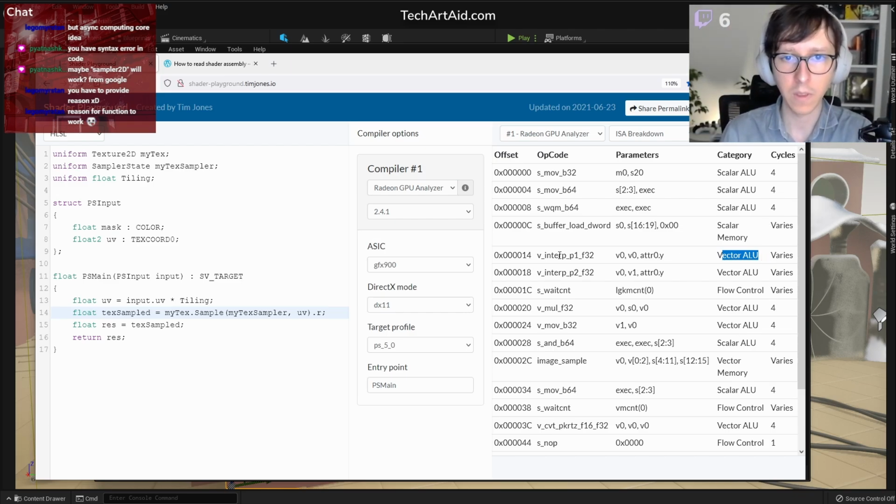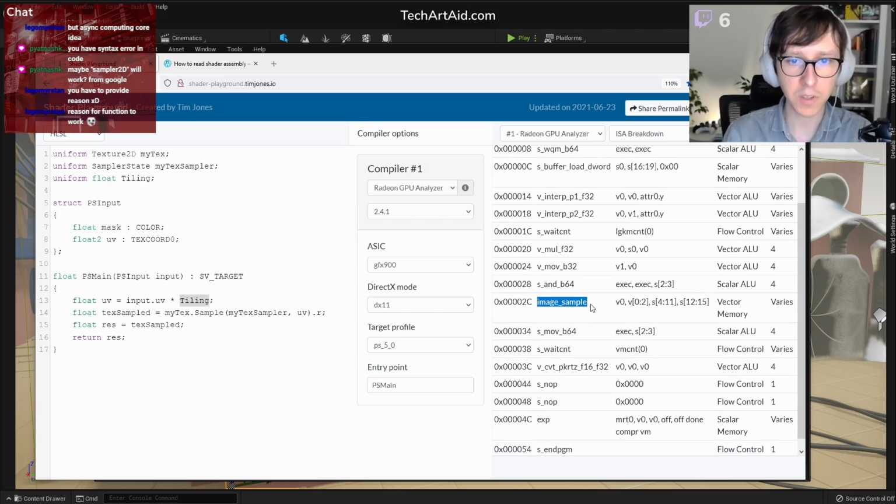So yeah, we wait for these parameters to be retrieved from the memory. Then the tiling, where it's already, let's say, downloaded from the memory, it's multiplied with the UV here and assigned to a register.